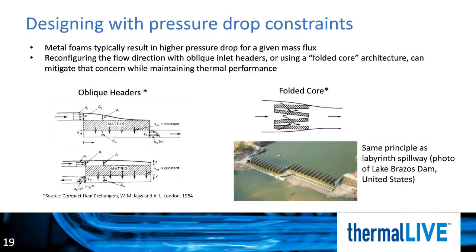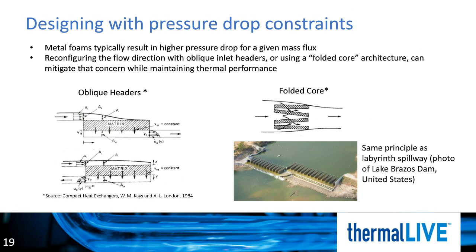As you might expect, the high degree of mixing that so enhances thermal performance in foam also comes with a higher pressure drop. Fortunately, the pressure drop concern can be mitigated by reconfiguring the inlet headers, or the cores themselves, to direct the flow across the wider dimension of the foam core, thereby reducing flow velocity. Since flow resistance scales much more strongly with velocity than does heat transfer coefficient, pressure drop can be managed in this way with minimal sacrifice in heat transfer performance.